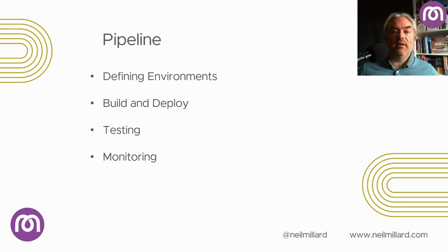Once it's built and an artifact has been decided upon and tested, it can then go into the deployment pipeline. Of course, what the deployment pipeline looks like depends on the environments that you've decided on above. You might want to automatically deploy it into a development environment, and then it stops. In other teams, I've seen them deploy into a QA, quality assurance environment, followed by a staging environment with some more testing with different data, and then on to production.